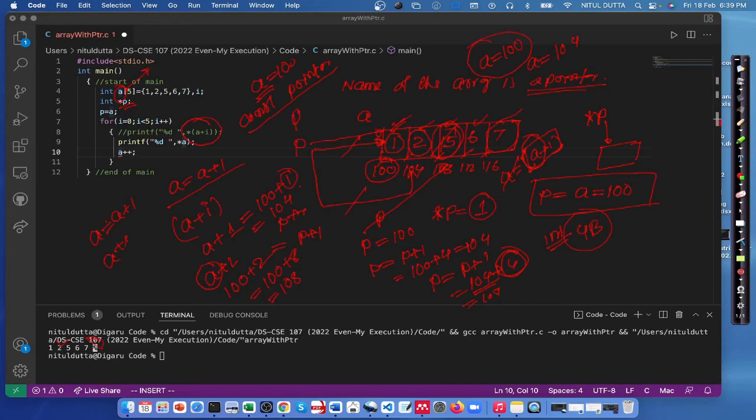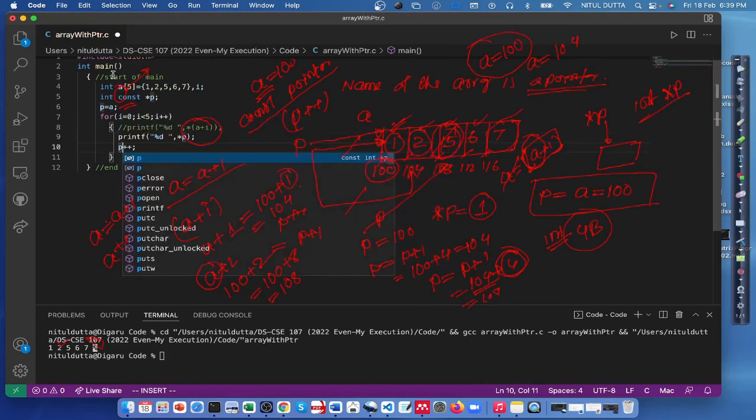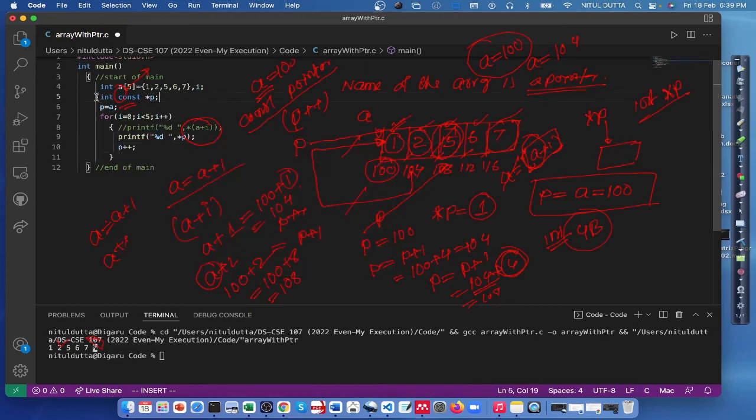Then after that I can increment that dummy pointer, because I have never declared the pointer p as a constant, just simply as a pointer. But what I can do is declare p as an integer constant p, and do the statement p plus plus here.